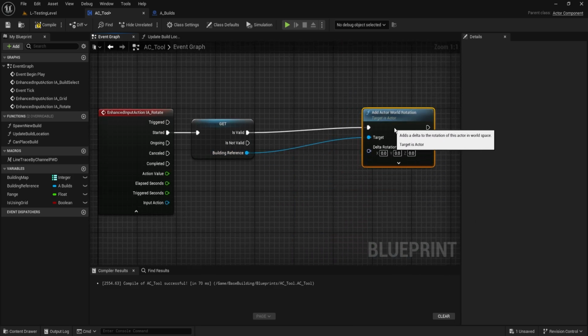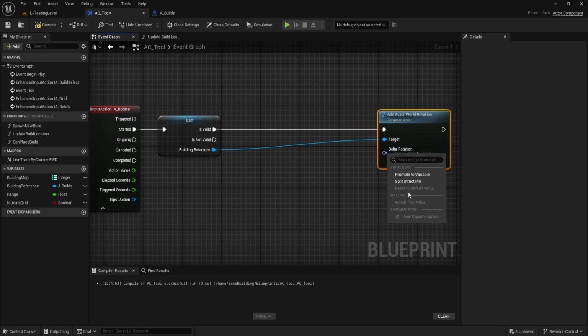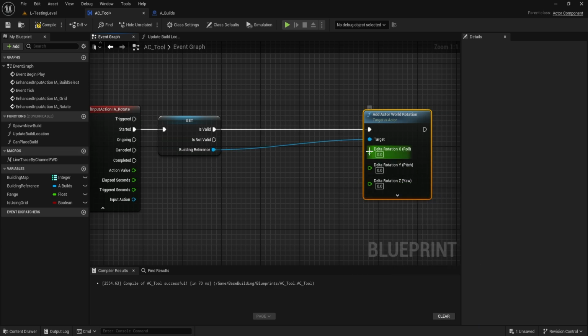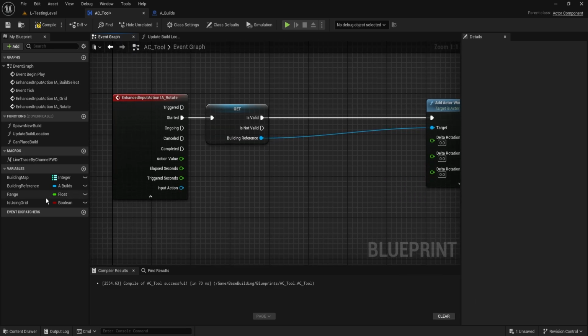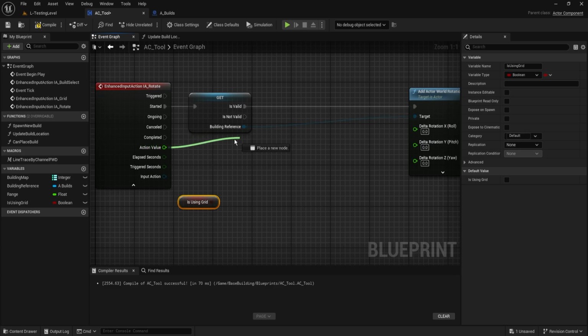And this is going to be how we handle most of it in here. So we're going to split this because we're only going to be rotating on the Z here, because in most cases, I feel like you never really rotate on the Y and X when you're handling building or buildings. So I'm not going to touch the X and Y in this tutorial at all, but we're going to be using this one mainly.